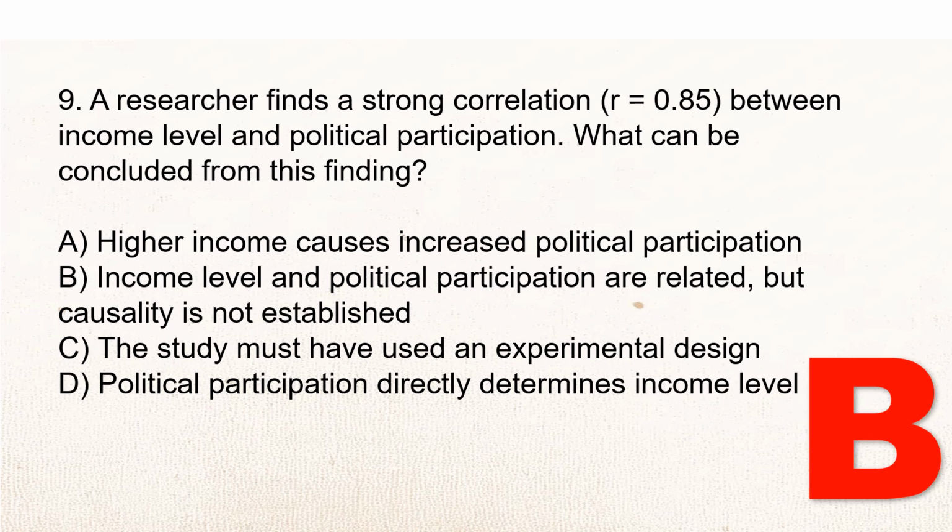For letter A, correlation does not imply causation. External factors might influence both variables. For letter C, the presence of correlation does not mean the study used an experimental design. For letter D, the direction of causation cannot be determined solely from correlation. That's why letter B is the best answer.